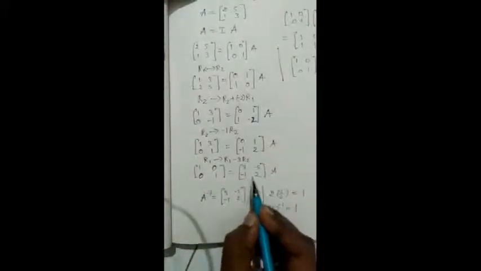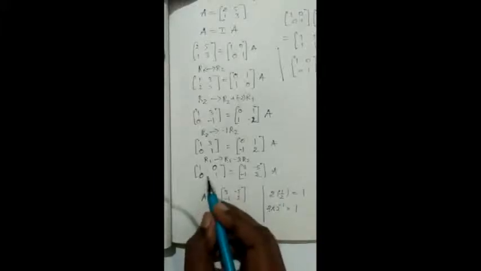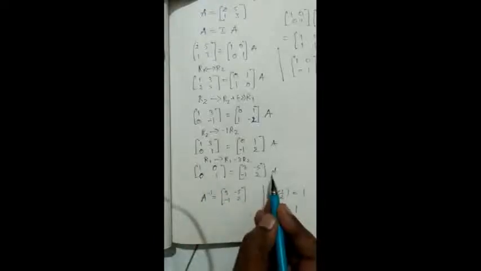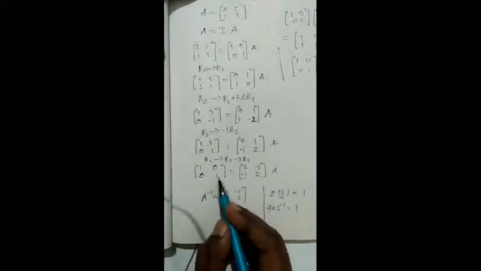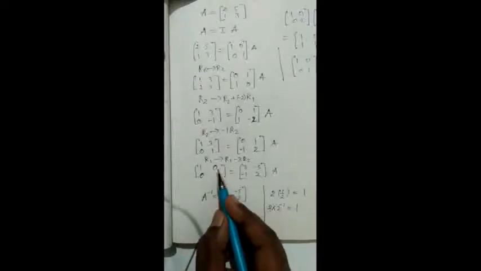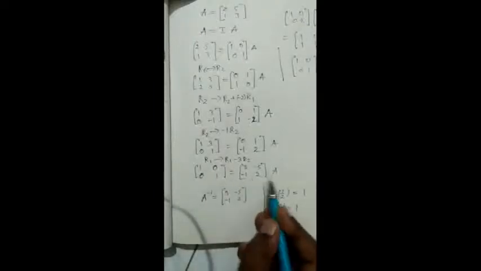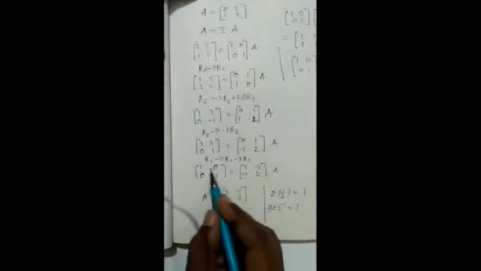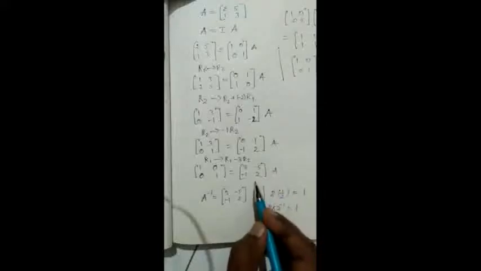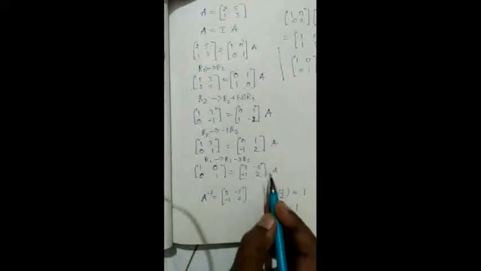The product of two matrices, the value is the identity matrix. Correct? The identity matrix is like 1 in matrices. Now the product of these two is the identity matrix, so A's inverse is this one only, correct? Because the product gives 1, and 1 in matrices is the identity matrix. So if you multiply any two matrices and get the identity matrix, then A's inverse is this one and this matrix's inverse is that one.